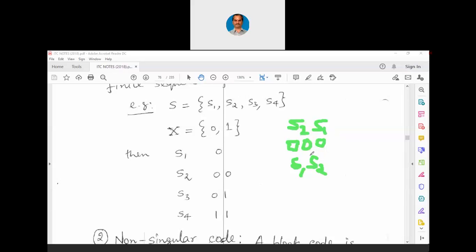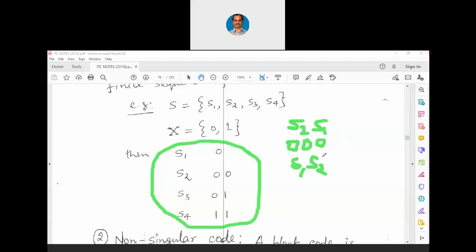Let me not use the word unique, because afterwards there is one more property called uniquely decodable. So, what is the meaning of non-singular? Non-singular means a sequence should be easily decodable at the receiver directly. There should not be ambiguity at the receiver. For that matter, this particular coding is having ambiguity. So, this code is not a non-singular code. It is basically a singular code. Okay. I hope you got it.